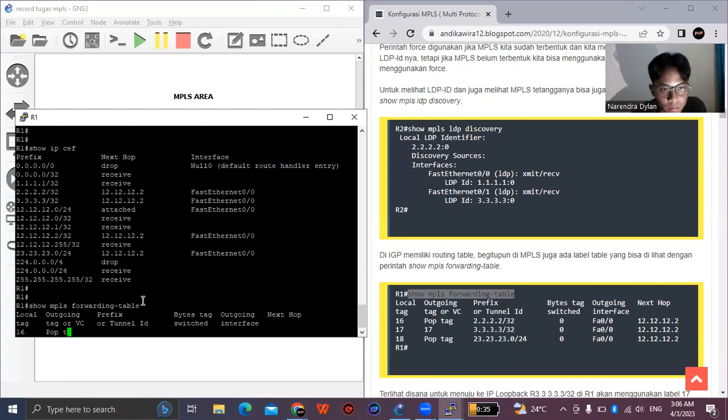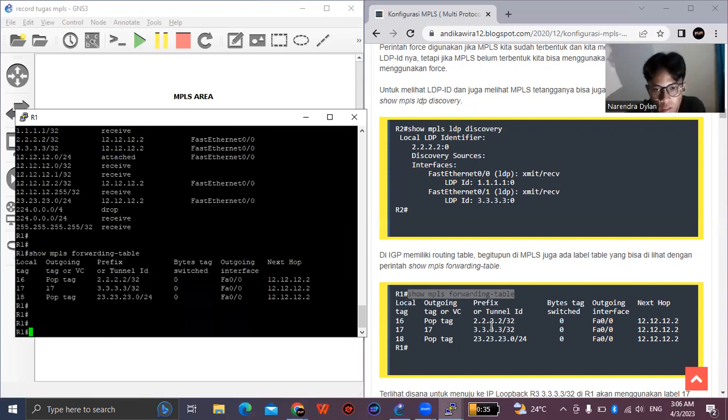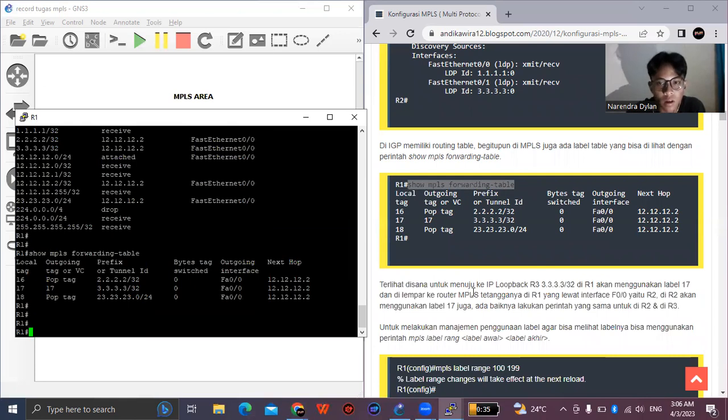First, okay, we can see for connecting to IP loopback at router 3, 3.3.3.3/32 in router 1 will use label 17 and go to the MPLS neighbor in router 1, which runs on interface FastEthernet 0/0, which is router 2.